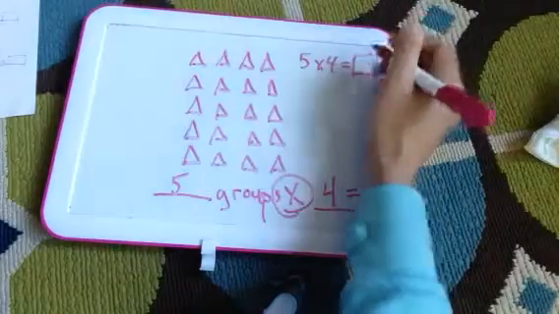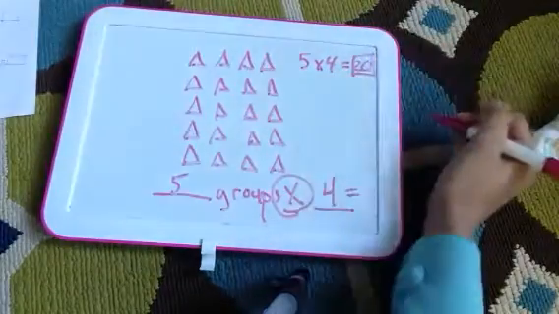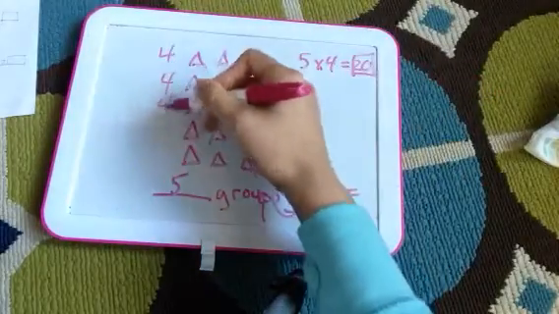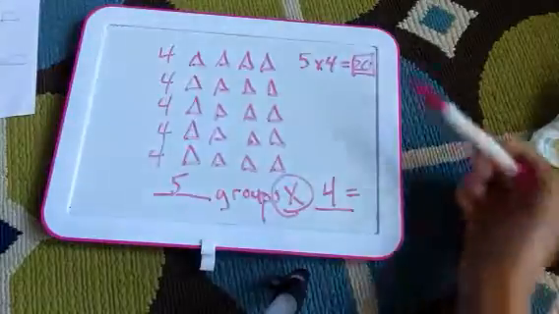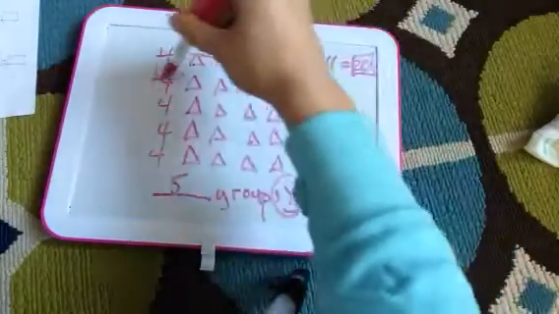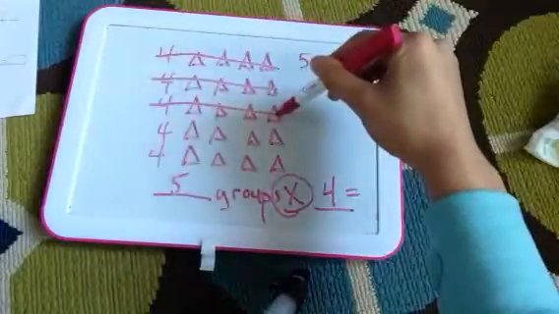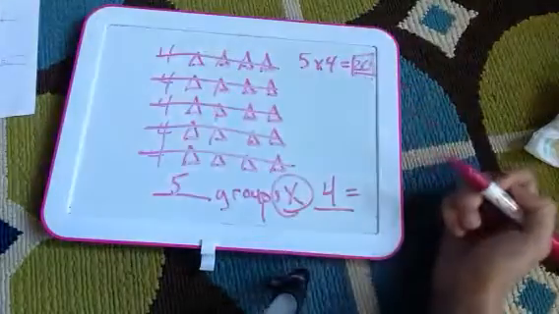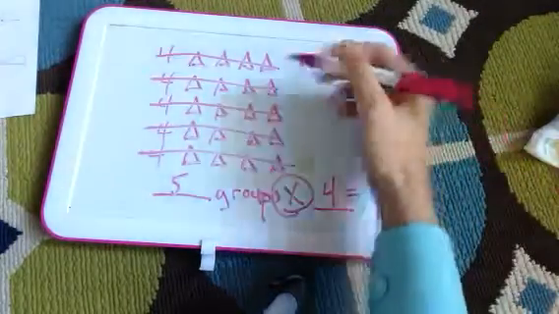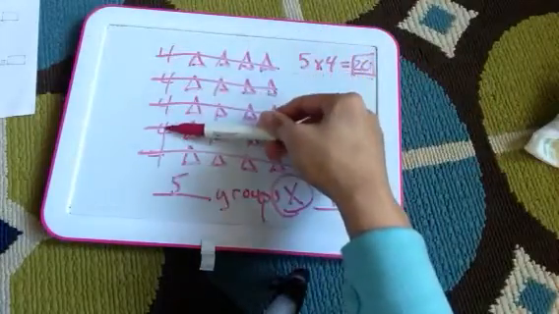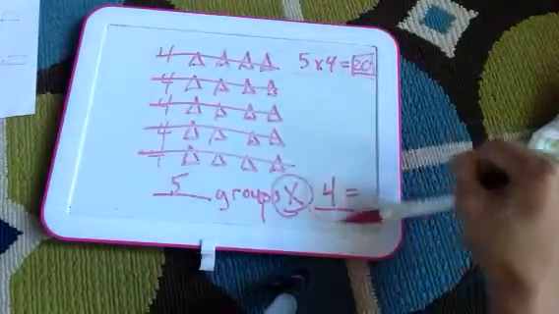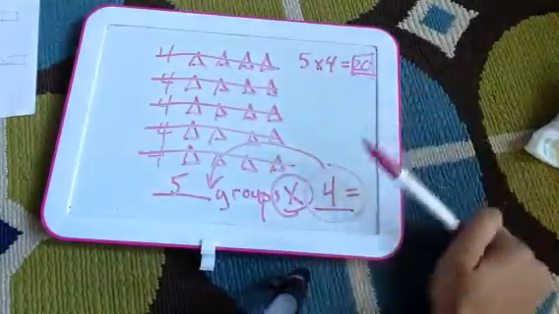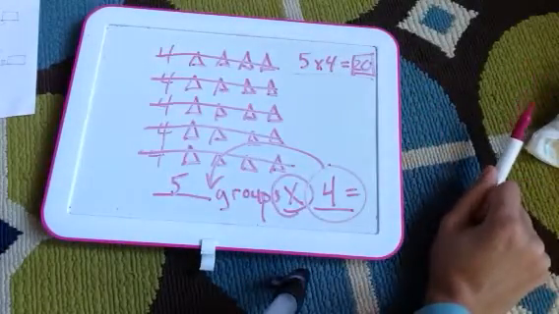Eventually you'll memorize this, and then you'll keep it in your head for the rest of your life. But in the meantime, you can count by 4s. This is a 4, this is a 4, this is a 4, this is a 4, this is a 4. So you can say 4, 8, 12, 16, 20. So that's that. If you wanted to write a repeated addition sentence for that, you would say 4 plus 4 plus 4 plus 4 plus 4. And that would be 4, the size of your group, 5 of 5 groups. So this is tricky, but it's also really fun.